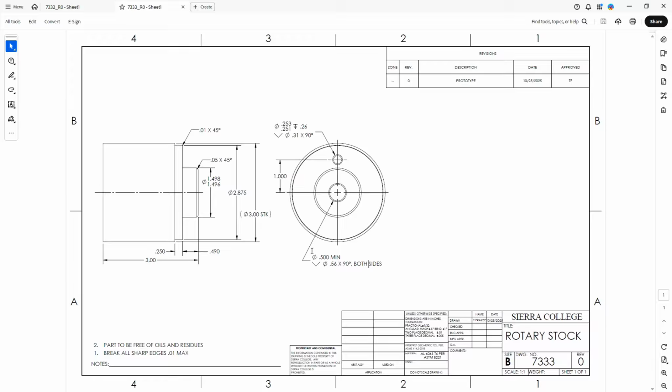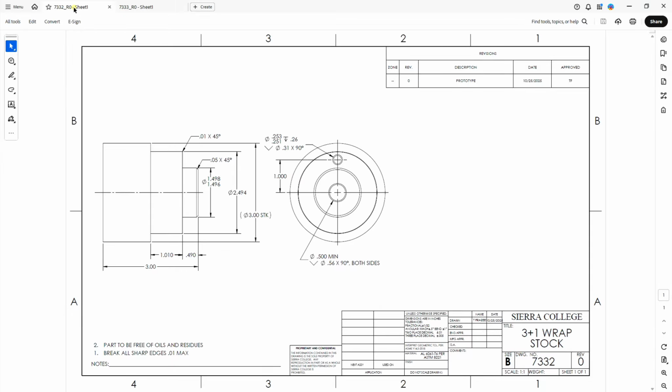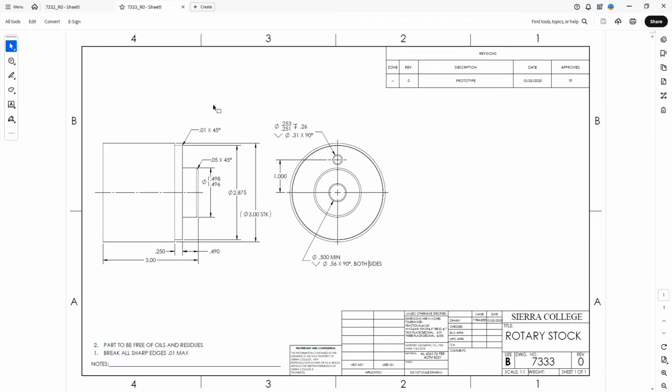Those are common features. You should have already done it in the project for part 7332. If you haven't programmed and modeled that one, do it first and follow the tutorials, because we're actually going to copy that part to make this part. With common features, we can modify the model and apply the same toolpath, and that's part of the power of parametric modeling.